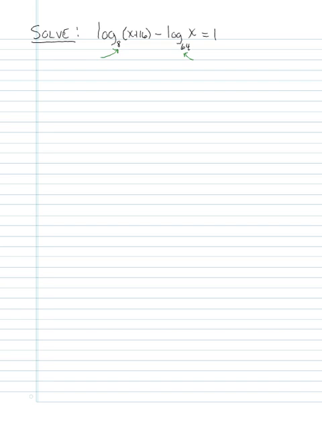Now, we might consider this. Either change the first logarithm to a logarithm base 64 or the second logarithm to a logarithm base 8 by using the change of base formula. And I think we might have better luck if we try to reduce the base. So I'm going to use the change of base formula for the log of x base 64, and I want to change that into base 8.